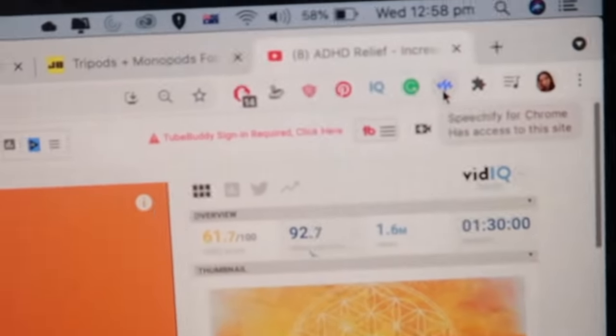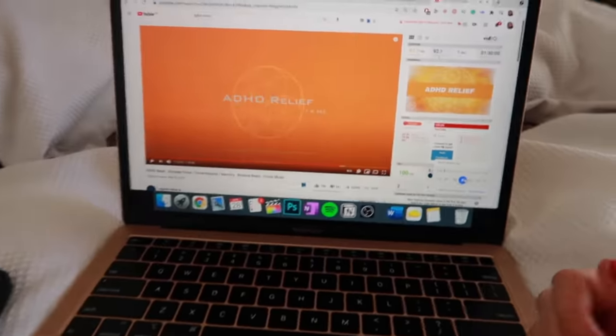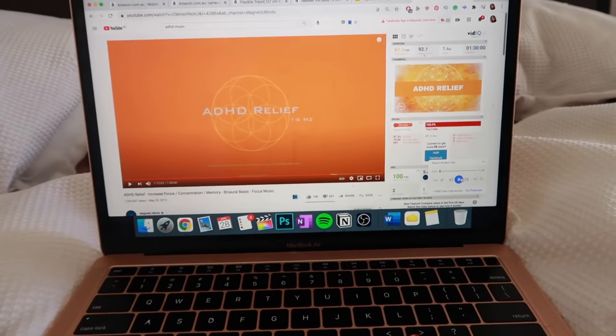Additionally, when I don't want to read my research articles alone because they're really confusing, someone gave me this tip and it's been life-changing: Speechify for Chrome. You click on it and it will play whatever's on the page — ADHD intense relief, extended ADHD focus music, ADHD music therapy. That way, when you're revising, not only do you have someone reading your notes with you, which helps it go in more, but when you're reading complicated articles or web pages, it helps it sink in a little bit more.